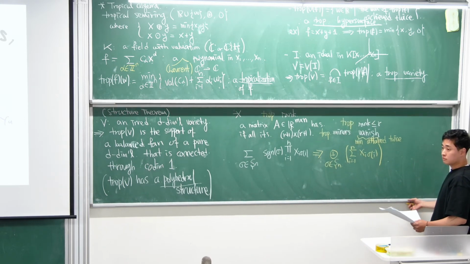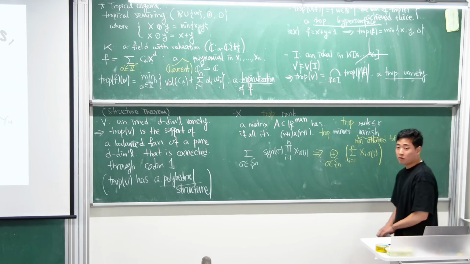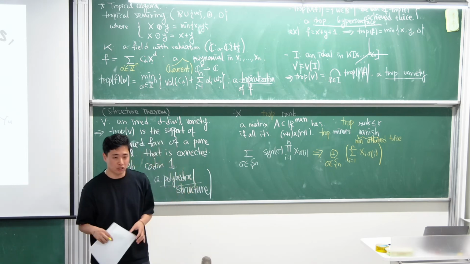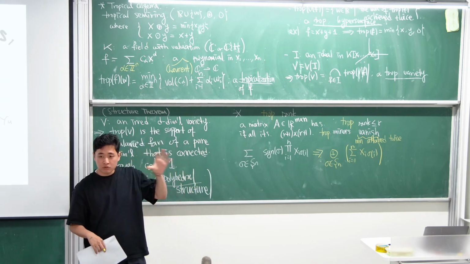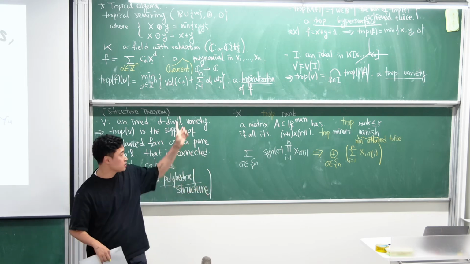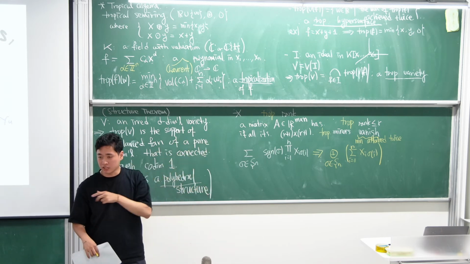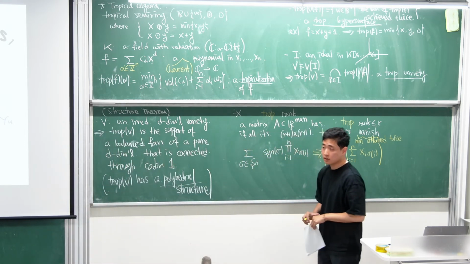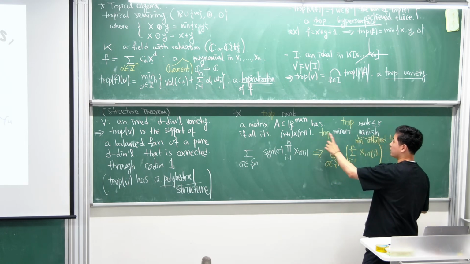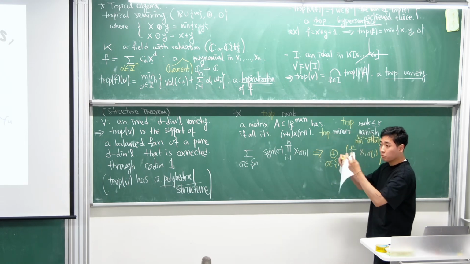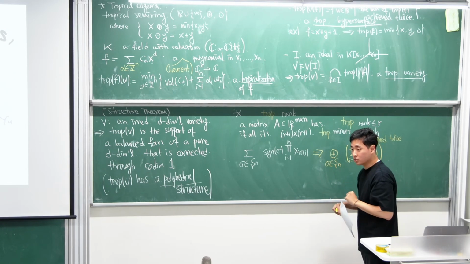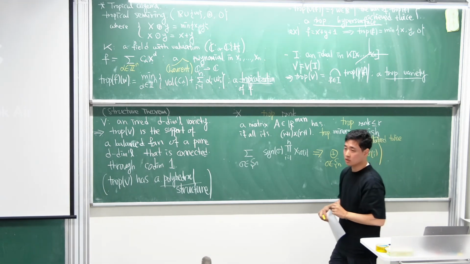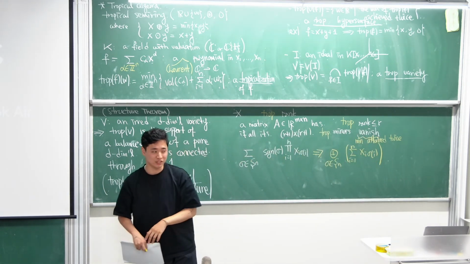Is tropical rank related to the usual rank? So the question was, is tropical rank related to the usual rank in algebraic geometry, in linear algebra? If you tropicalize the rank, there are several definitions of rank in tropical geometry. This is one of them. There are the Barvinok rank, tropical rank, Kapranov rank, and some other ranks, but this is one of them because this works nicely with our set. There are several ways to define this. For example, you can understand a rank as a summation of rank 1 matrices. Then that will give you a different rank. I guess that's the Barvinok rank. I'll just mention that.